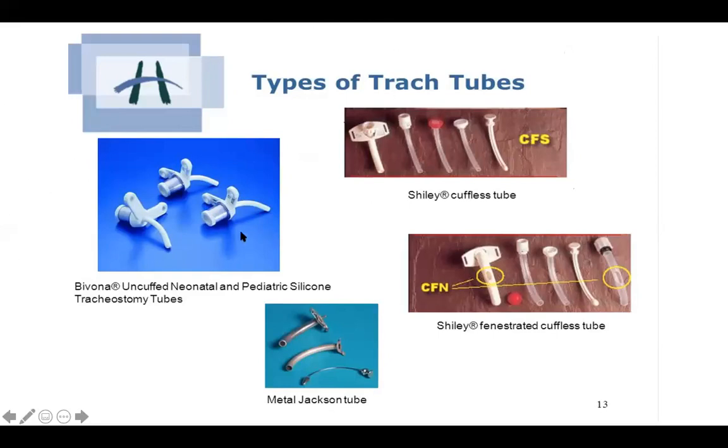All right, so this is just a picture of different types of trachs. This is a single cannula pediatric trach. Over here is a non-cuffed, you don't see the cuff over here, non-fenestrated trach, doesn't have a hole at the back. This one is non-cuffed, but it has a fenestration at the back for the inner and outer cannula. And this one is a metal trach. I don't think these trachs are used anymore. I think it's just one of the old models when trachs were initially invented.